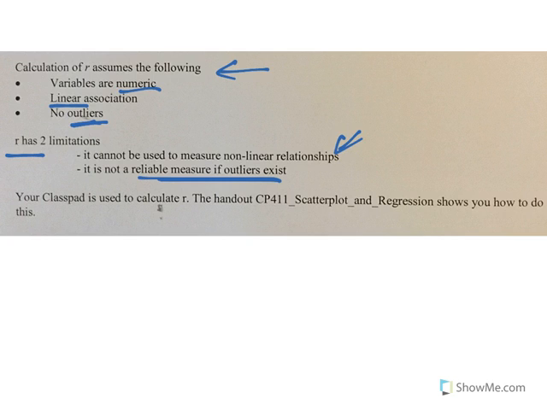Good news for us, we don't have to do it by hand, even though in your book they show you the formula and how you do it. You do not have to do it by hand, because you have your calculator in both of your exams. So your calculator can do it. I gave you a handout a couple of lessons ago about how you use your calculator to draw the scatter plot, and that's the one it was. On the second page of that it tells you about this regression thing and how to find R, the Pearson correlation coefficient.